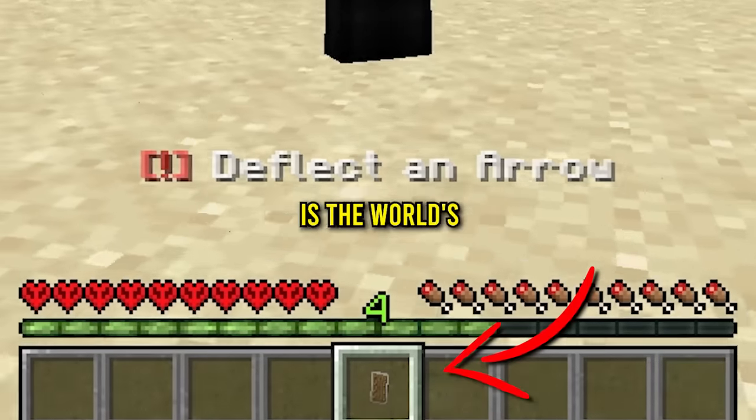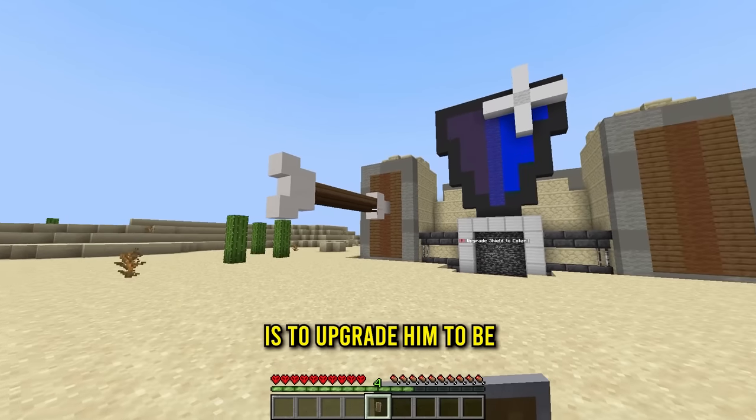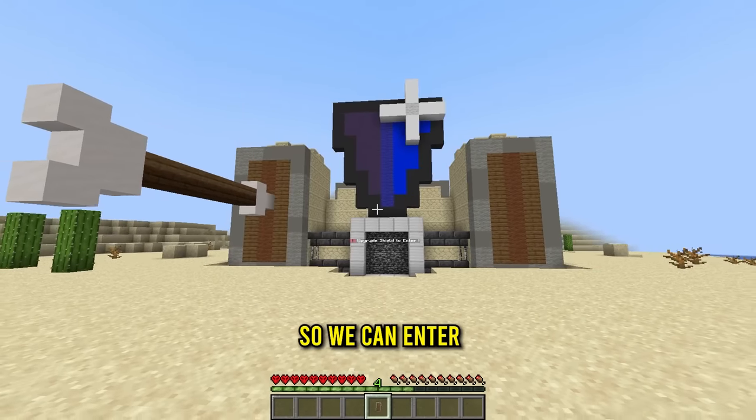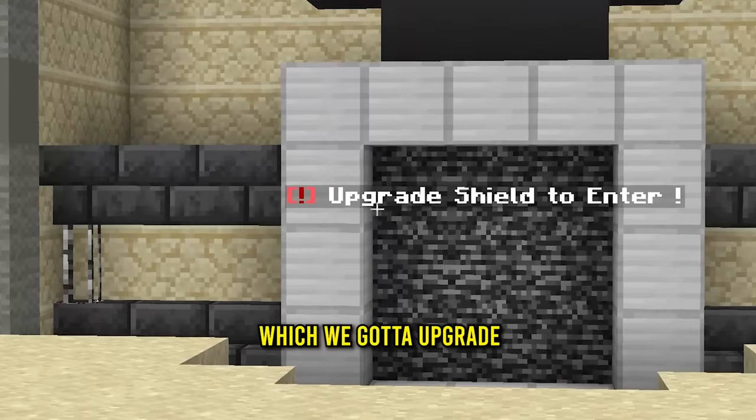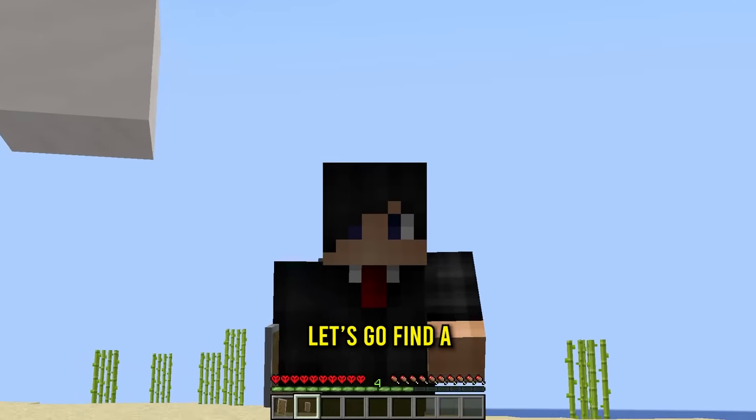So this right here is the world's tiniest shield. Look at this thing. And our goal today is to upgrade him to be gigantic so we can enter the shield temple, which we got to upgrade the shield to enter first. So first, we got to deflect an arrow. So let's go find a skeleton first.